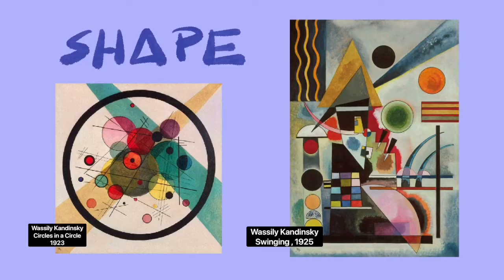Here are some examples using shapes. The artwork on the left shows many circles within a larger circle in various colors. The artwork on the right also has circles, but also triangles, squares, rectangles, and even some wavy freeform shapes at the top left. Notice how the artwork on the left has many diagonal lines intercepting around and within the circles as well.